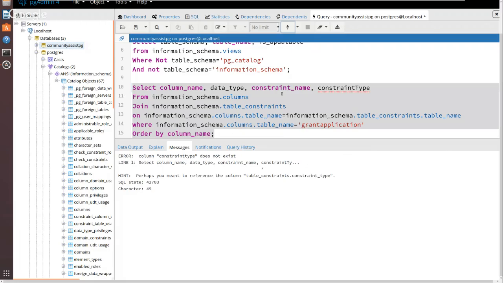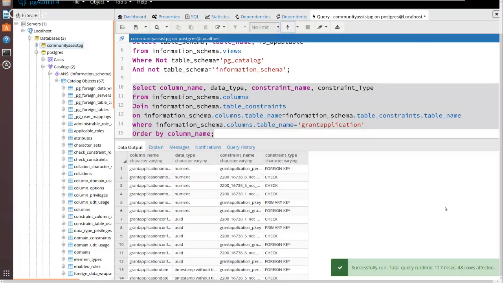Where did I write constraint type? That's probably underscore. This is not my day for even watching my own typing. Yay.